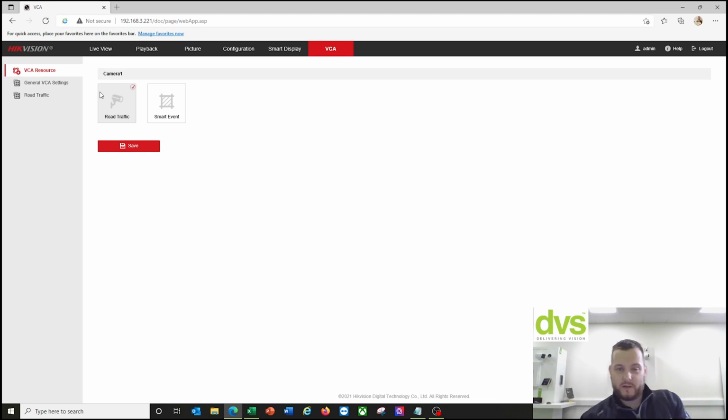If you don't want to use it in road traffic mode, you can simply select smart event, which will deselect road traffic, click save, the camera will reboot, and you're able to make use of the smart events under the IDS camera range.